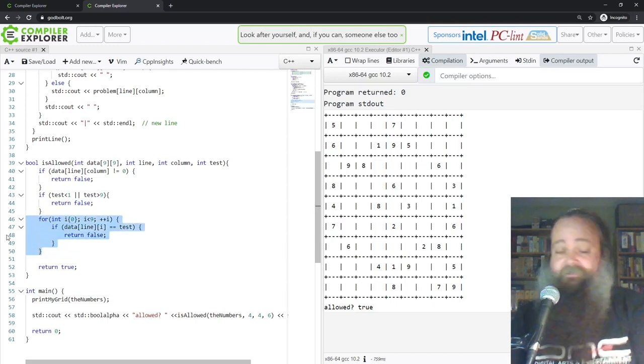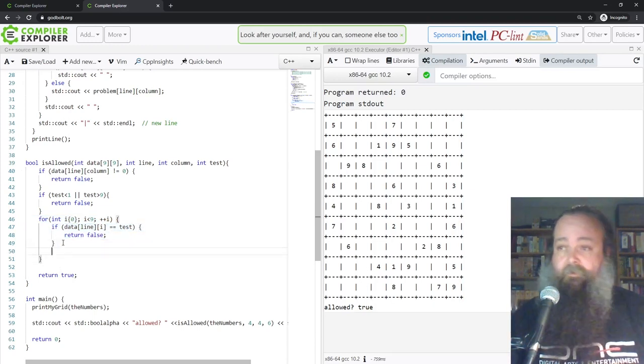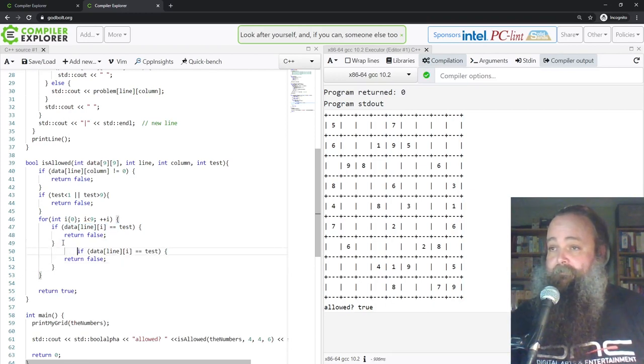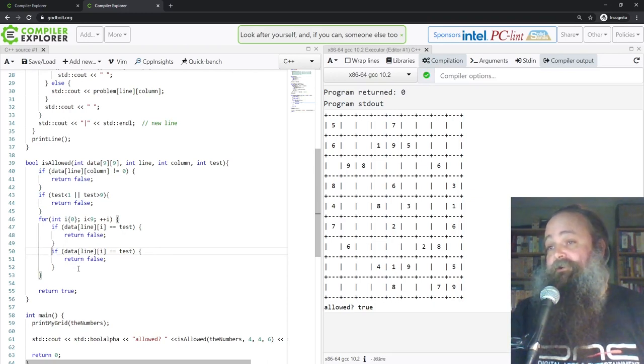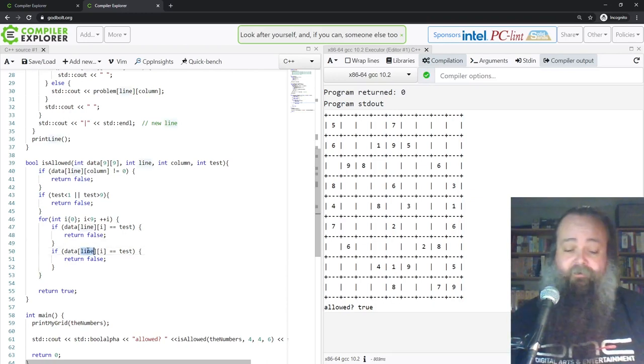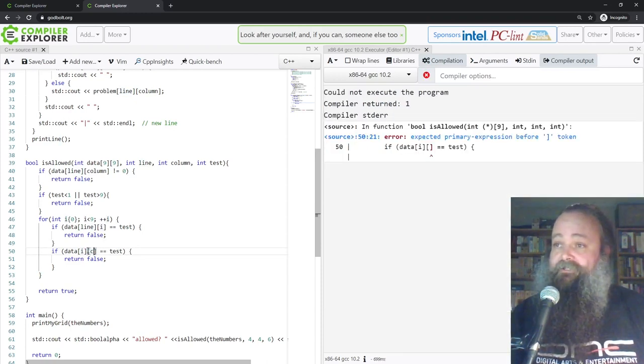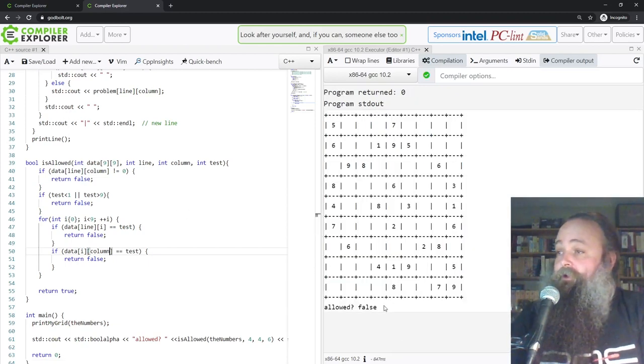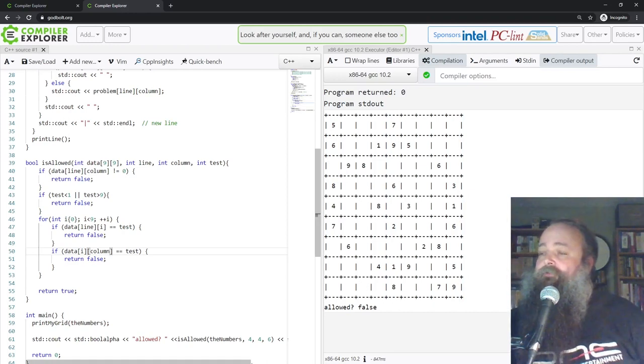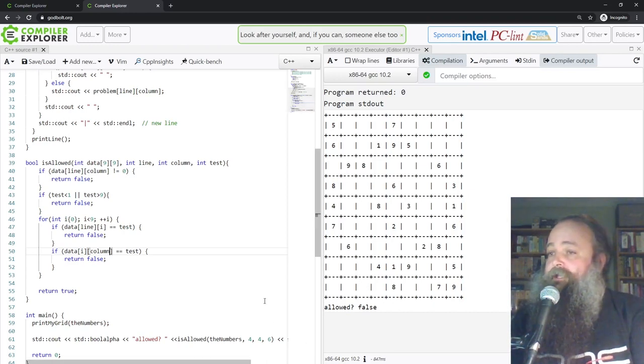This is going to be much like this one. So what I'm going to do now is copy a bit of code. Now, in the same loop, while this I is changing all the time, I'm going to check in column, in line I, on position column, is a test value already there? Now it also says false. Now this is already pretty useful. I mean, for somebody who's bad at Sudoku like me, this is already helping me.